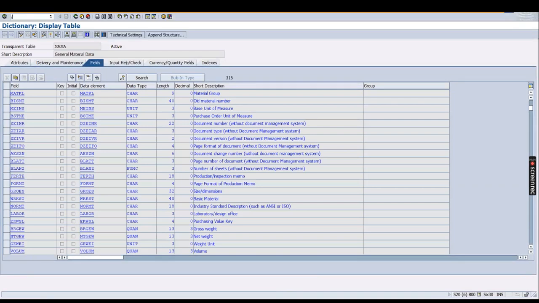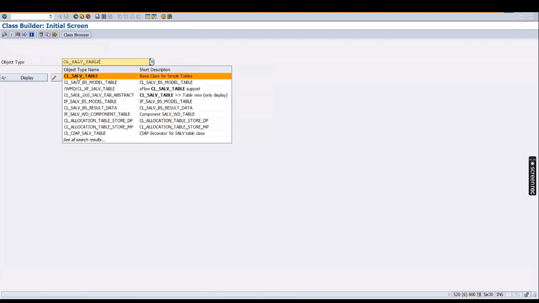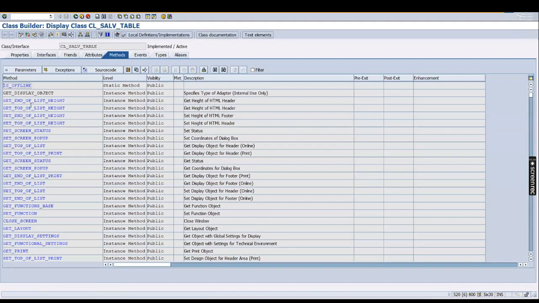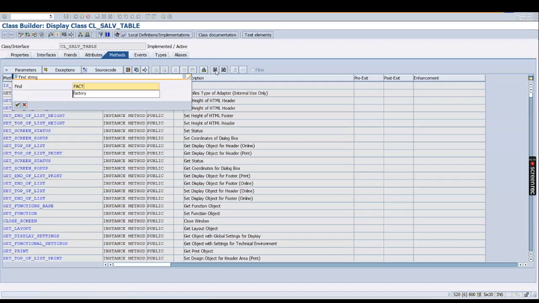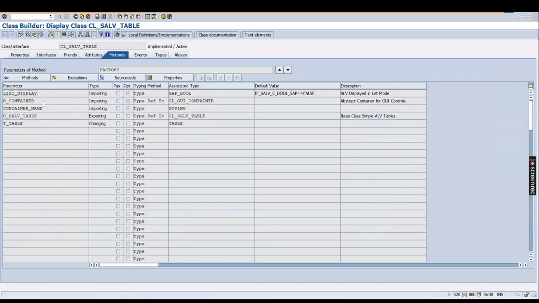Or there may be the possibility that it can have, because it is just the group of both together. So this CL_SALV_TABLE. Come here, and the factory, when you are creating the factory, let's go and see the parameters.